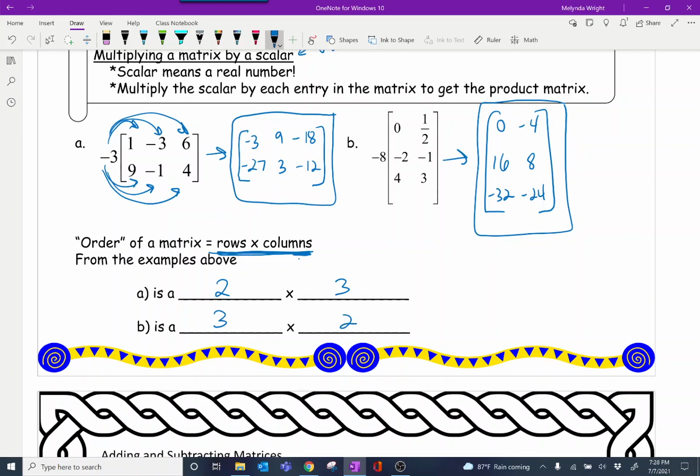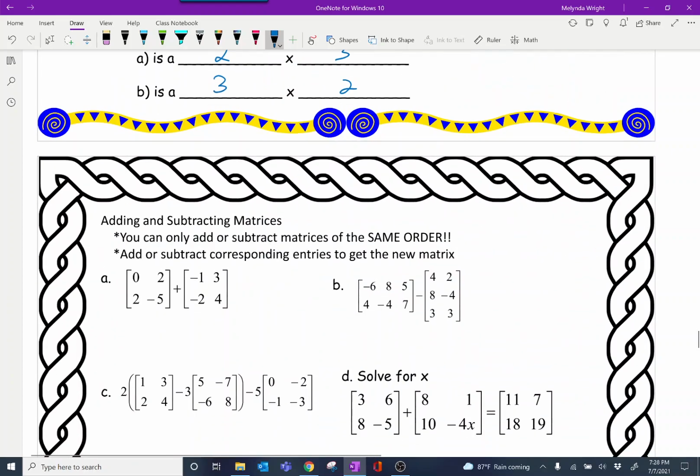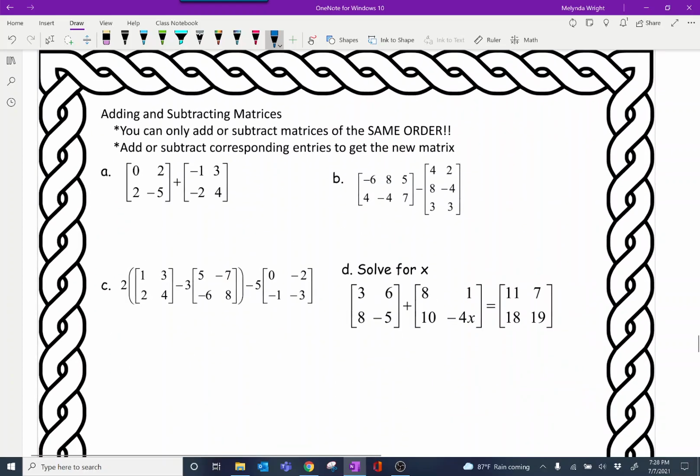See how very different they look. Really important to know the order of the matrix. So rows by columns, always. Now how can you remember that? I don't know, it's opposite of alpha order, right? C comes before R, so maybe that will help you remember. The rows come first and the columns come second. All right, one more slide.